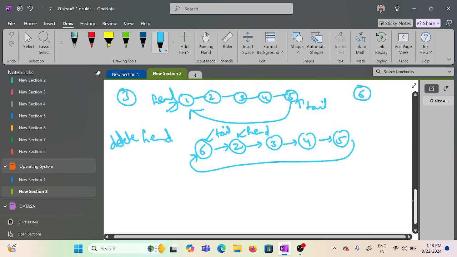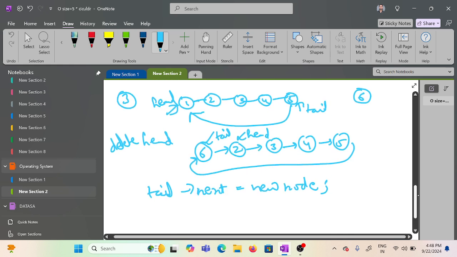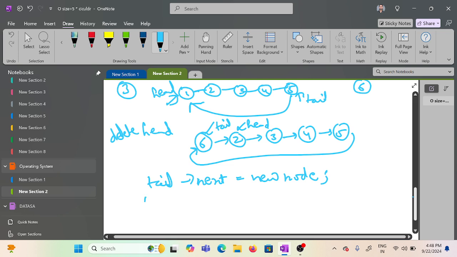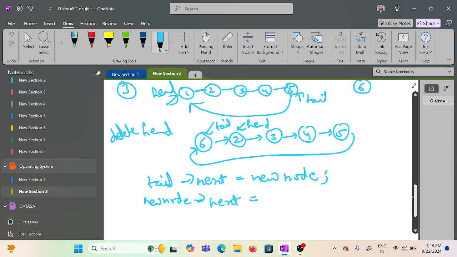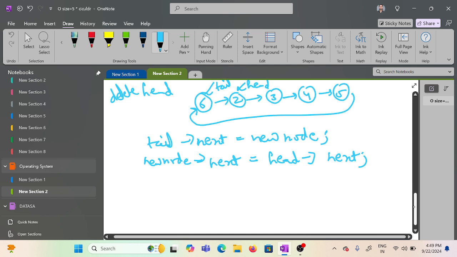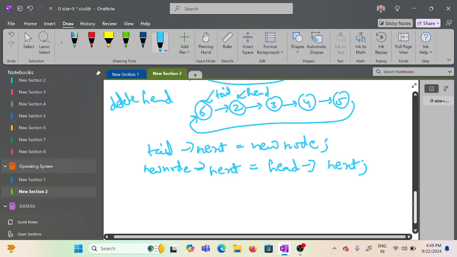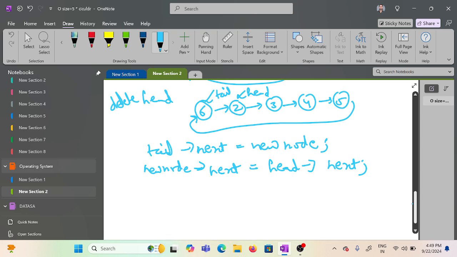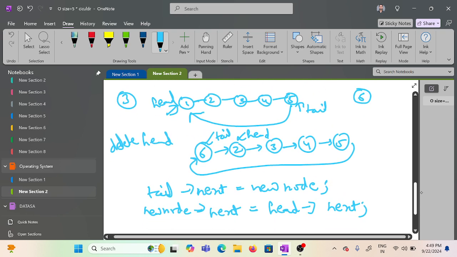So how I will do it is firstly I will point my tail next to my new node. Tail next will be the new node, and new node next will be equal to my head next. So in that I have connected 6 with my first one, with my second, and deleted the first, but I have not actually deleted the one yet.